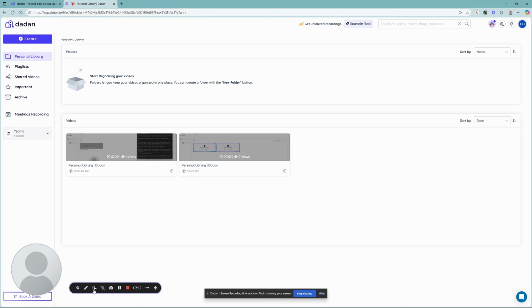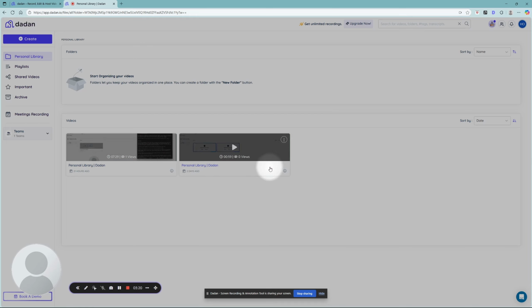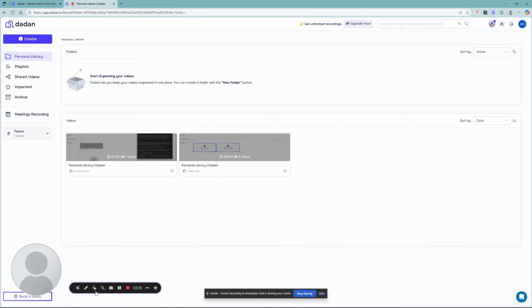There are more features too, like this torch icon. It puts a spotlight on my cursor so I can clearly show viewers exactly what I want them to focus on. You can also switch the cursor from normal to highlighted one. This is the normal one. Then here's the highlighted one, which really helps guide the viewer's eye. So it's perfect for tutorials.